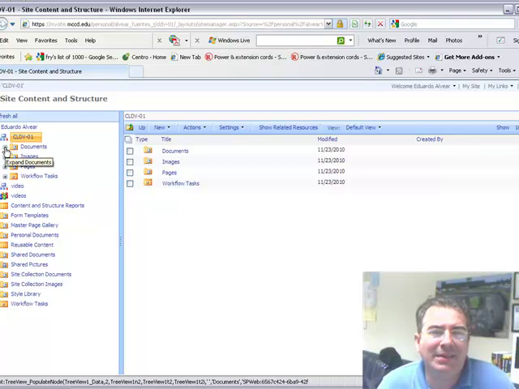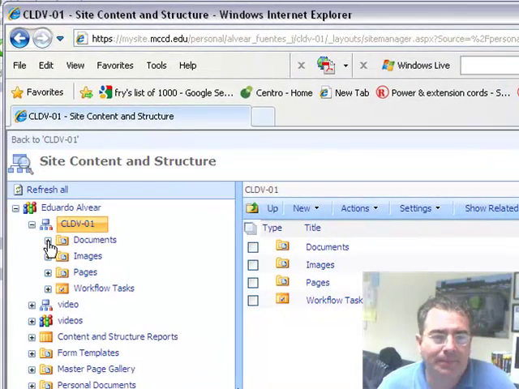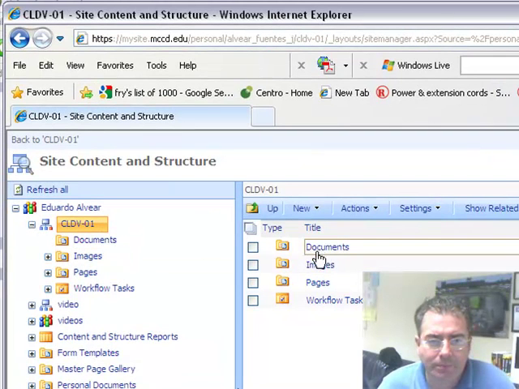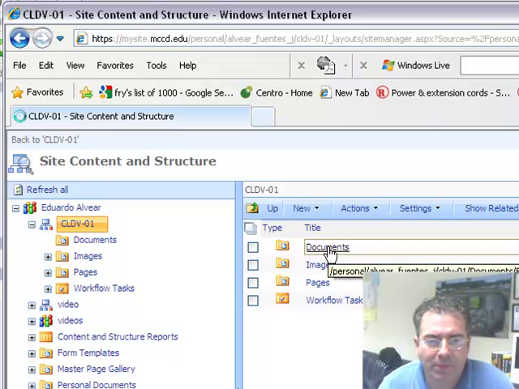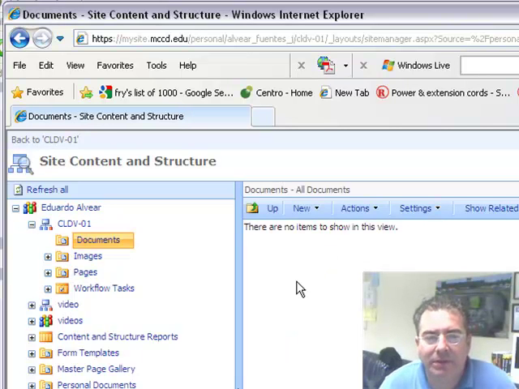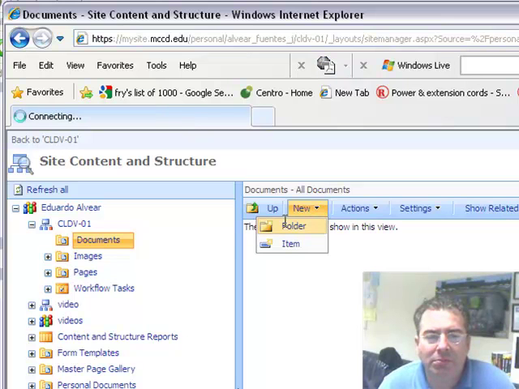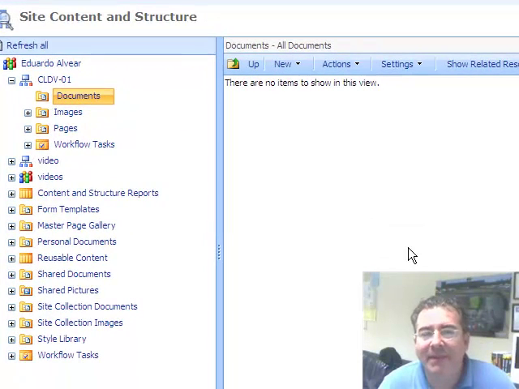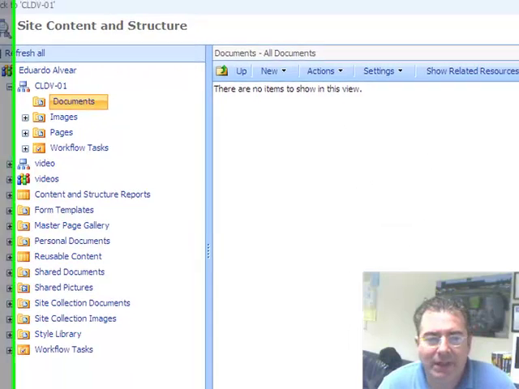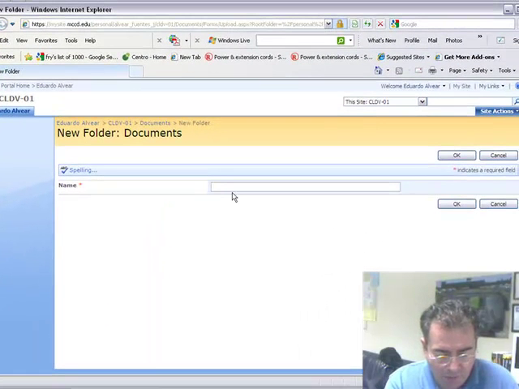And inside, you're going to see this is like an X-ray vision of the inner guts of your website. Inside documents, I'm going to create a folder, okay? And I'm going to name that folder videos.